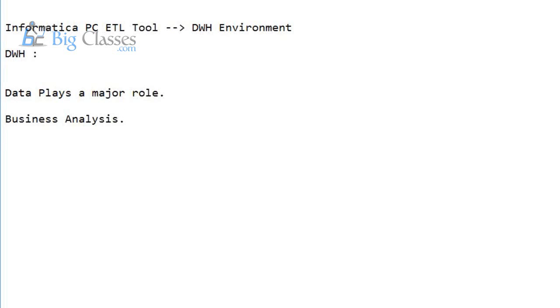Let us say we have a food store, like a McDonald's company.